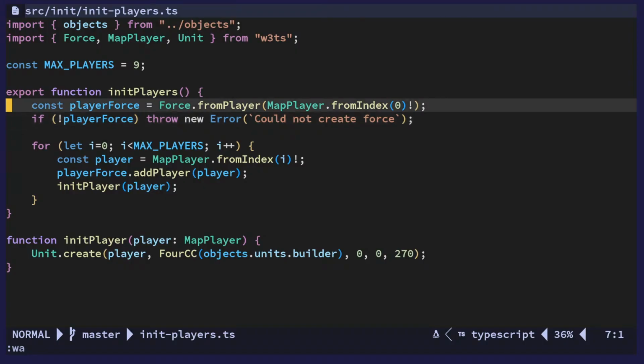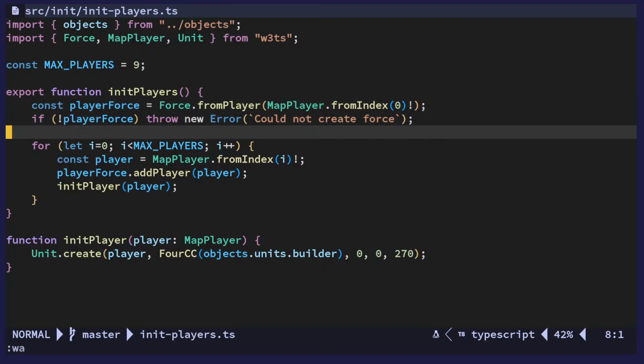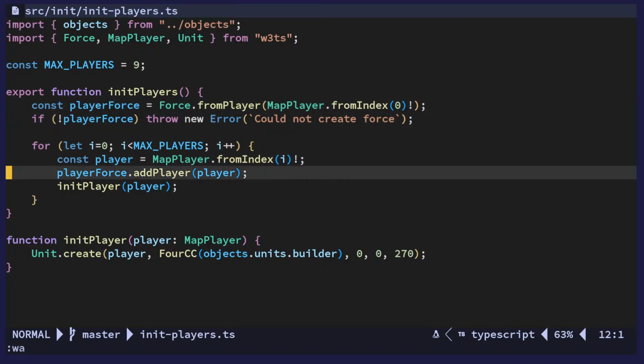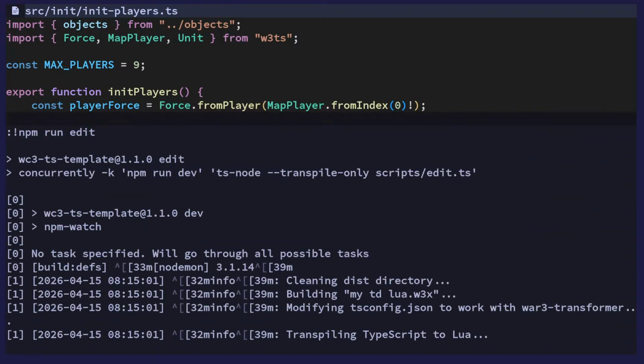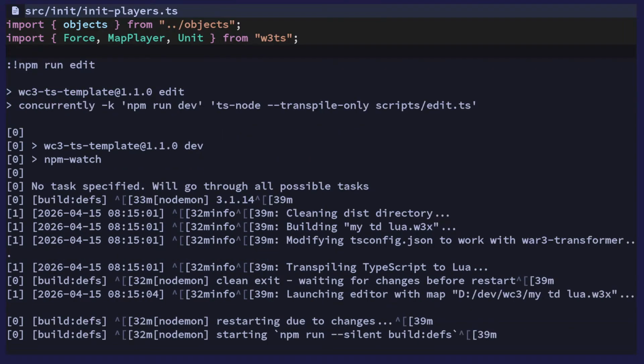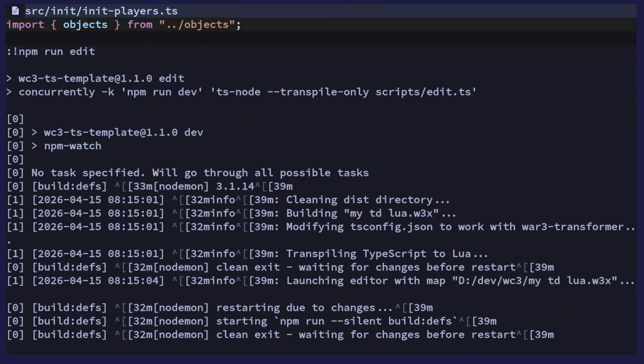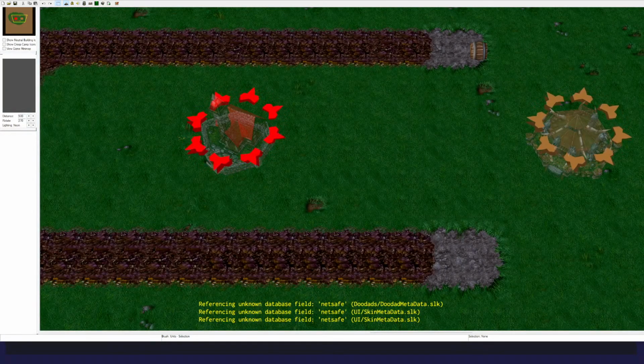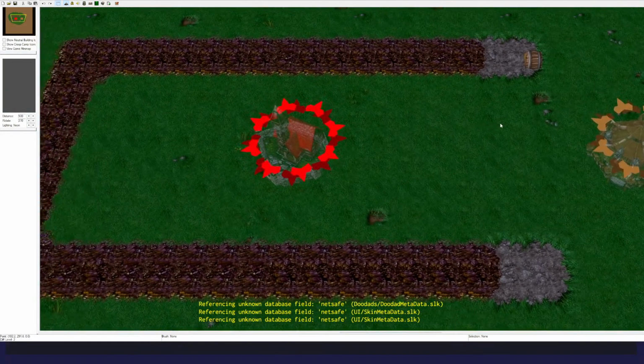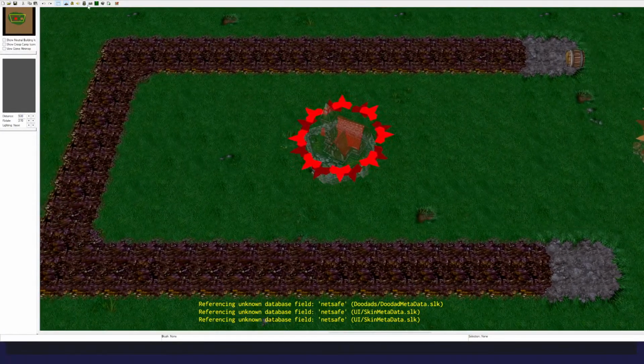So let's say this is the force that we get from the actual configuration that you have in the editor. And then we don't really need to add the players because that should already be done. I'm just gonna double check that. All right.